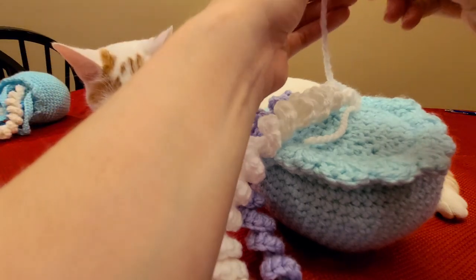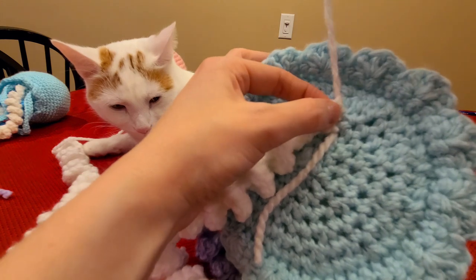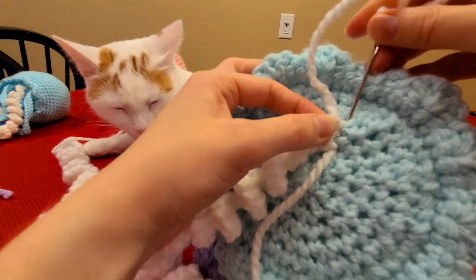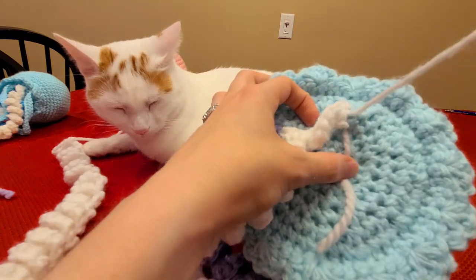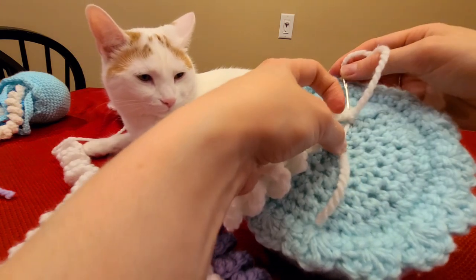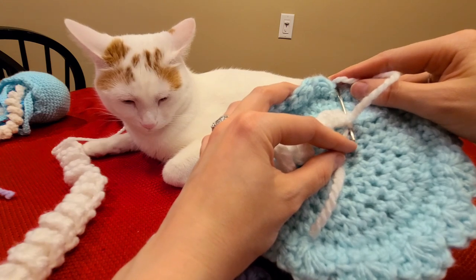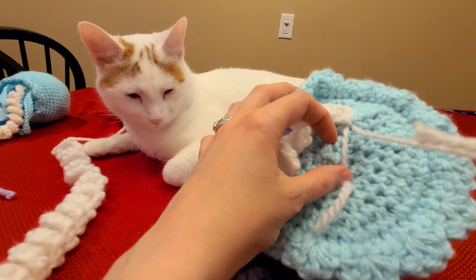And now I'm going to go with the other yarn tail, right down into that hole where the other one came out of, down one row. Go through the middle of the tentacle, back down through the same hole, and then you're going to pop out right where the yarn tail first started.